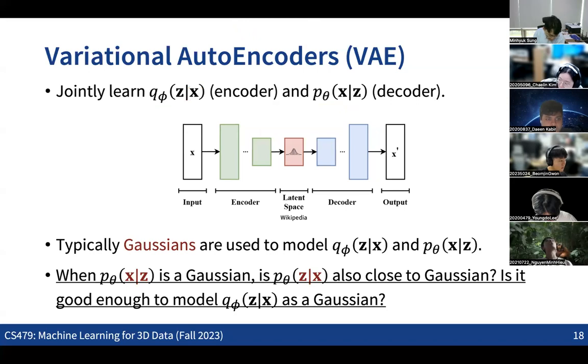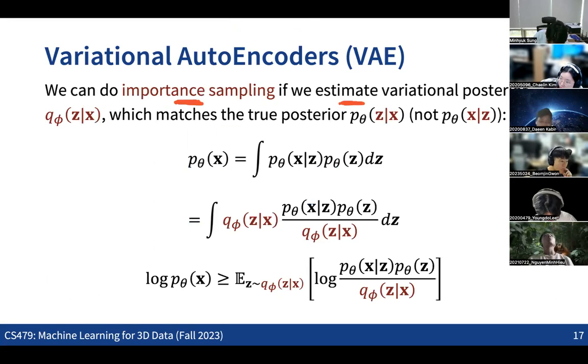By leveraging the same auto-encoding architecture, we are now learning the conditional distribution of the probability of Z given X, and also the conditional distribution of X given Z, in a way that we can do importance sampling to compute the probability for each data sample X, and then we optimize all the parameters so that the probability for each of the data samples becomes maximized.